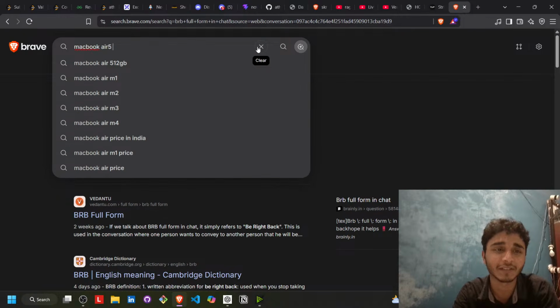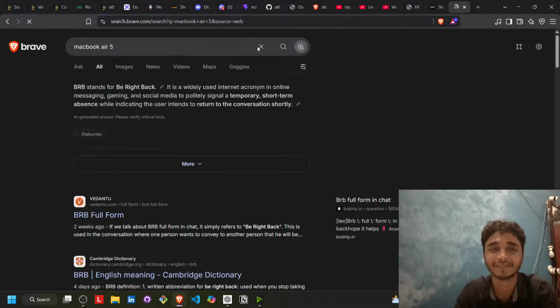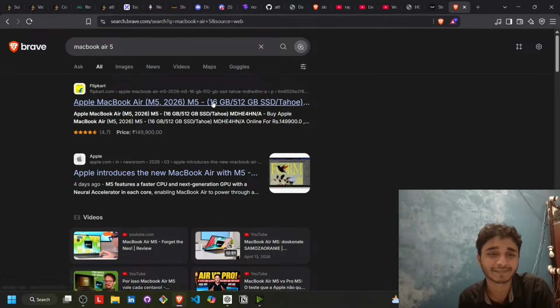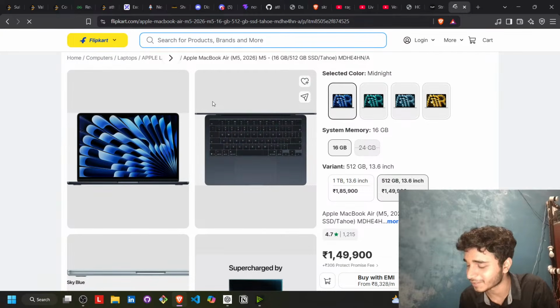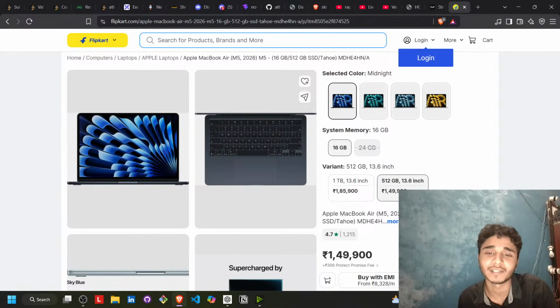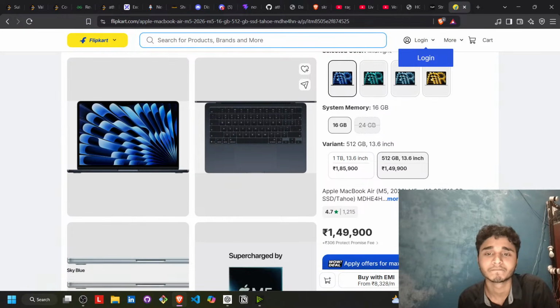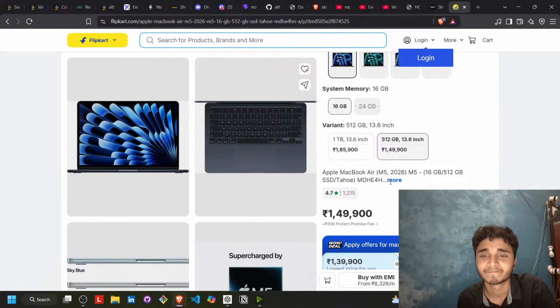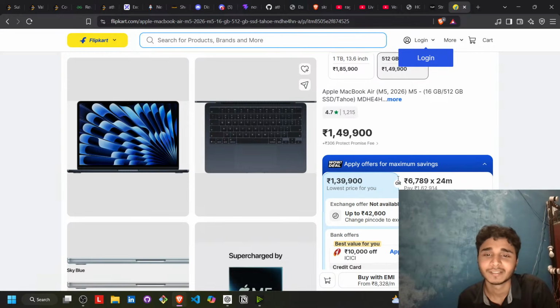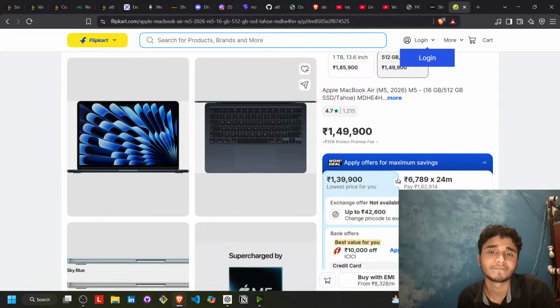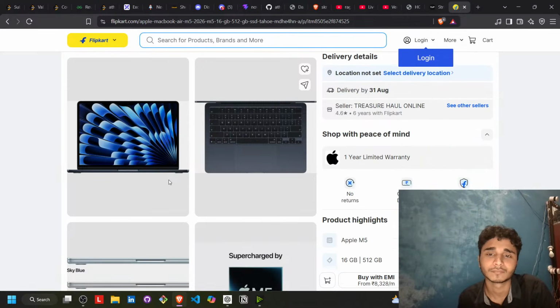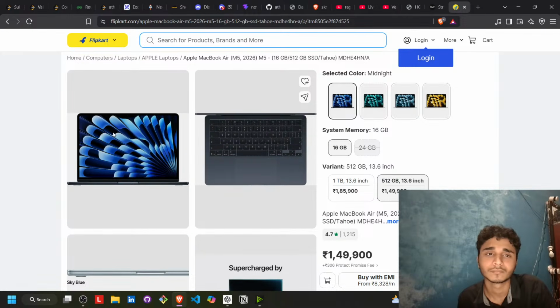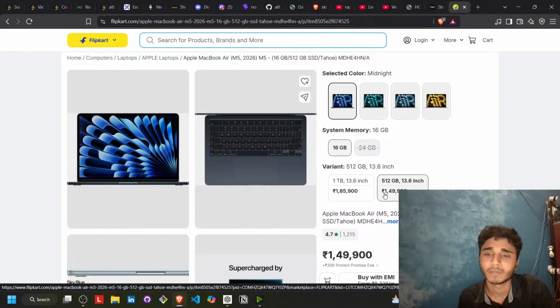I think Vedant is a very rich guy and is just hiding it. But yeah, he's a rich guy. Man, the price of his laptop is not that much increased, I think.